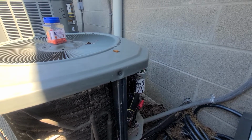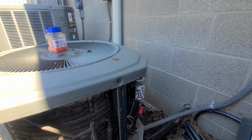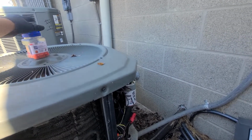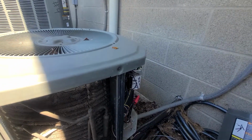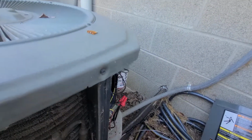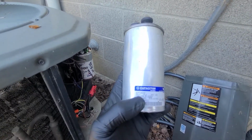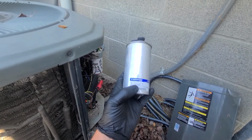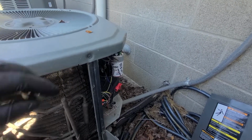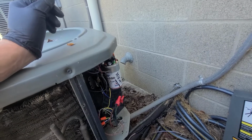Next, we stock these universal capacitors. I've heard mixed reviews on them. Overall, I'd say we've had pretty good luck with them up here in the Pacific Northwest. So that's what I had on my truck, so I ended up putting that in. You just need to match the microfarad readings on it. So this one's a 55 for the compressor circuit and a 5 for the condensing fan motor. So I always write that on here, and then any of the readings on there, just so I have it.